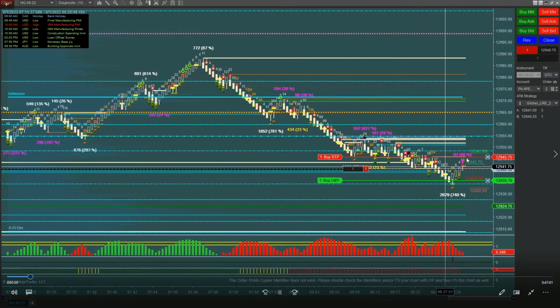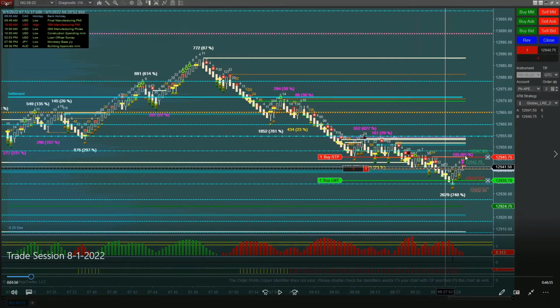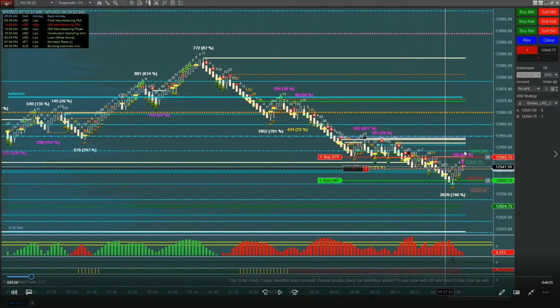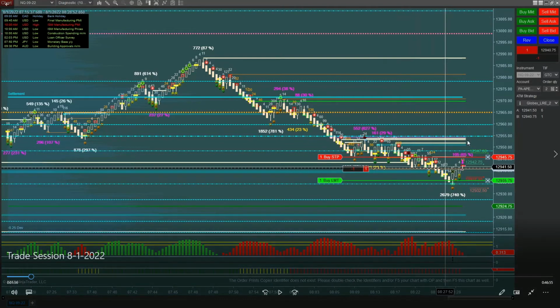In this case, my stop is right on this mini magnet. Normally, let me pause it. Normally, I would just set it back a couple more ticks to be completely behind it. This one, I did not, because if I set it back a couple more ticks, then I'm still only a few more ticks away from this wall. And then I don't want to put it all the way behind the wall. That's giving way too much risk. And then if I'm behind the wall, I'm not too far away from these order prints. So, you know, this really wasn't the best. And there's a confirmation of another reason why it wasn't, here in a second.